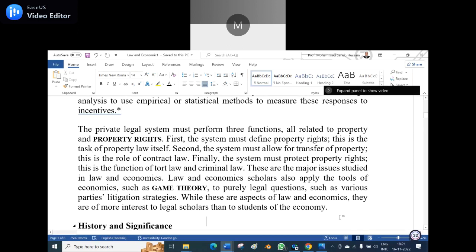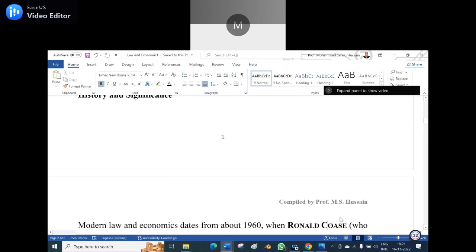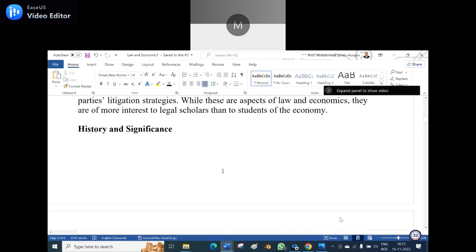So that's why we can say the maxim is there: justice to be done and justice seems to be done. Do you know the difference between the two? If you know it, you tell me. If you don't know it, you say pass on. Don't waste the time. Pass on. Justice to be done and it seems to be done.